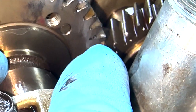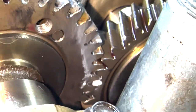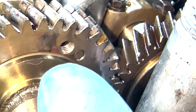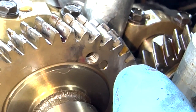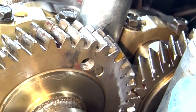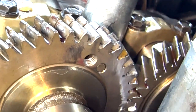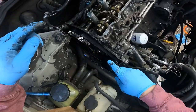360 degrees back around, back on the zero, and there are your cam gear marks meshed together. You'll notice there are other marks right there on the cam teeth — ignore those, they don't matter. You're only worried about those two marks. You'll also see a threaded hole with another mark right next to it — disregard that one. The mark closest to the threaded hole does not matter, and the identical one on the intake cam also does not matter. Just focus on those two timing marks lining up.